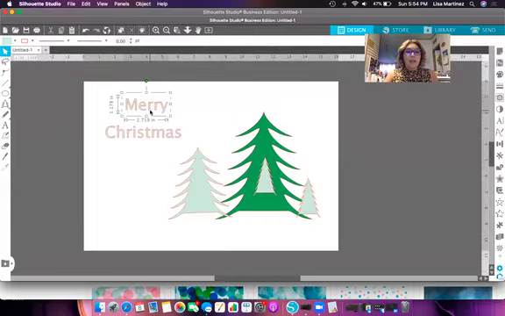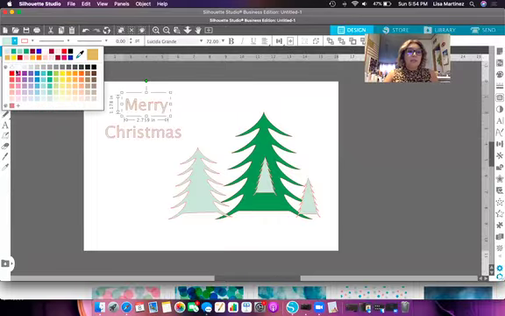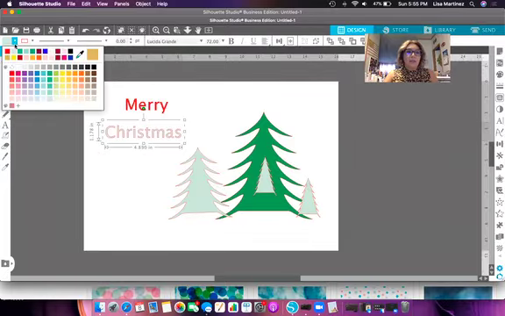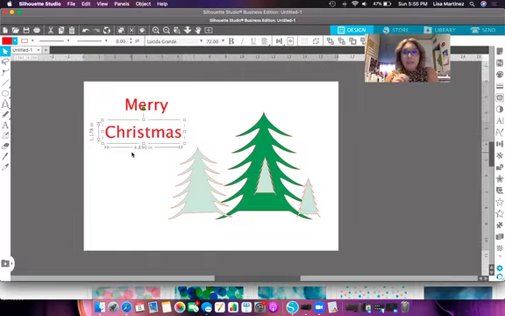So if we wanted this to be red, we just go to our color box, select red, and now the red is at the beginning of our box. That makes it really handy when you're filling in things and filling in fonts, because I'll be like, oh, what was that color? Sometimes you don't remember. It's going to be at the beginning. The last color you used will always be at the beginning. Okay.